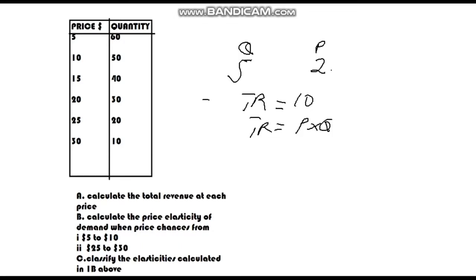So when they ask you to find or calculate your total revenue, all you have to do is look for your price and look for your quantity in the question they have given you. They said at each level, so you are going to solve it at every level, one by one, so that we will be able to solve the question which has been given to us. So let me clean this example that I just solved with you and move on to the question itself.